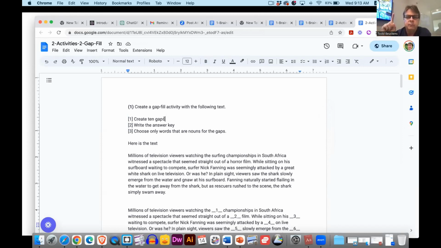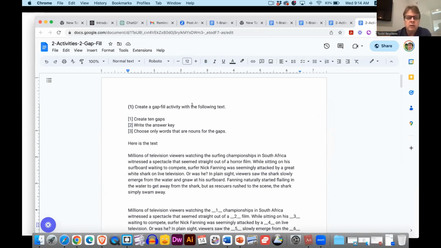And there are 3 things that you should tell ChatGPT when you write the prompt. One is, what is it that you're trying to get? So here would be a gap fill. Also, what is it not? And then finally, what is the purpose? What is the purpose actually really helps.